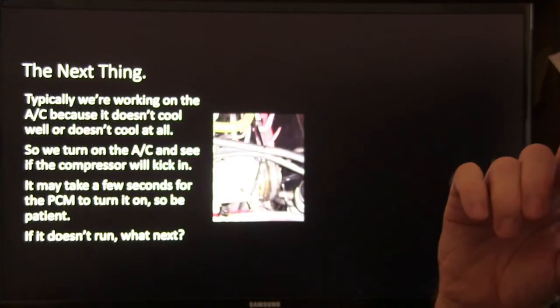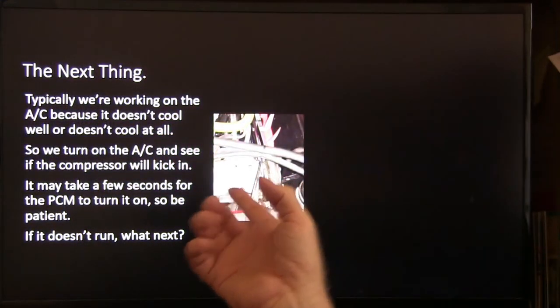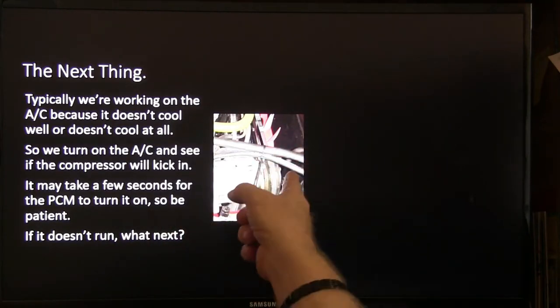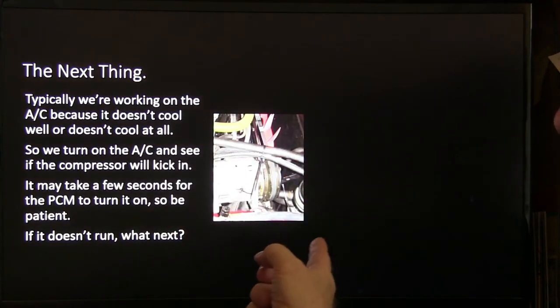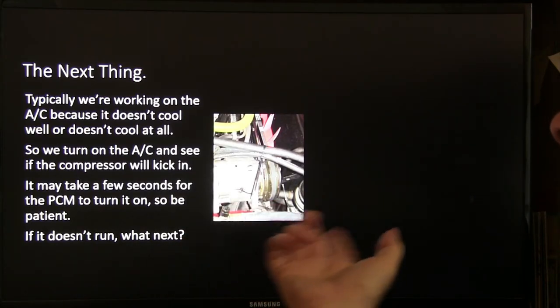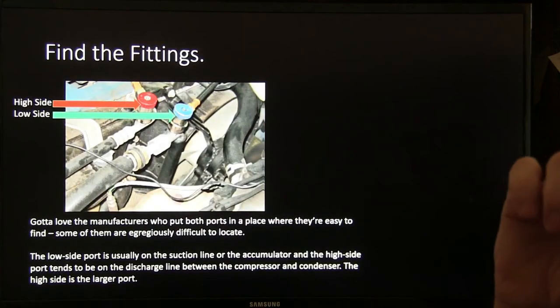All right. Now, the next thing: we're working on the AC because it doesn't cool well or doesn't cool at all, so we turn on the AC and see if the compressor will kick in. It may take a few seconds for the PCM to turn it on, so be patient. Well, if it doesn't run, we're going to find the fittings.